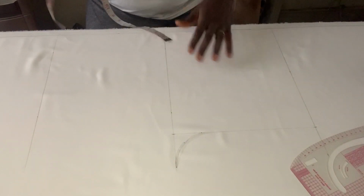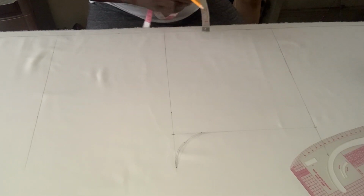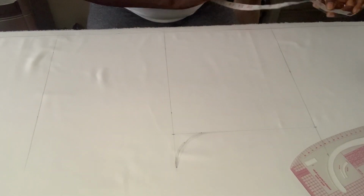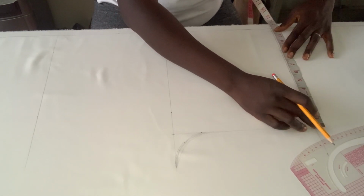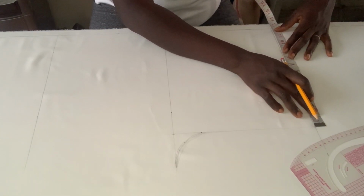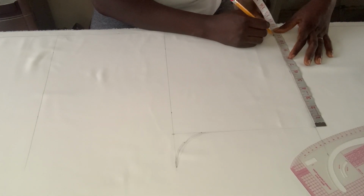All right, now the next thing to do is on this crotch height, I'll be taking my waist measurement. So my waist is 41 divided by 2 is 10¼ plus 1 inch for seam allowance is 11¼. And if you want to put a dart in front, which I'm not going to place on this front, it's only the back line. This is a male pant, so the dart will be only at the back, not in front. So this is my 11¼ here. I'll mark it here.